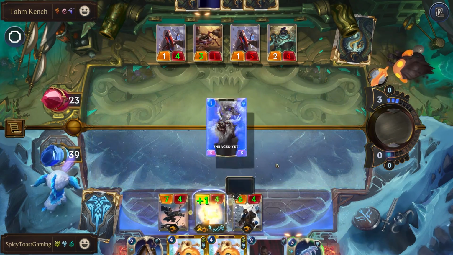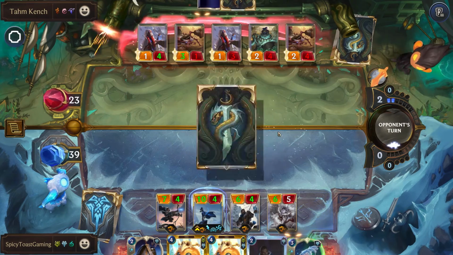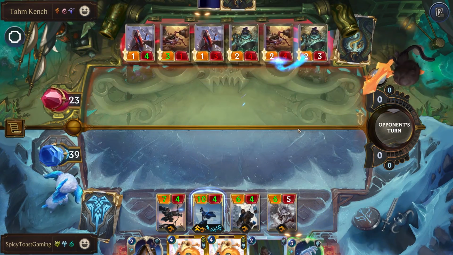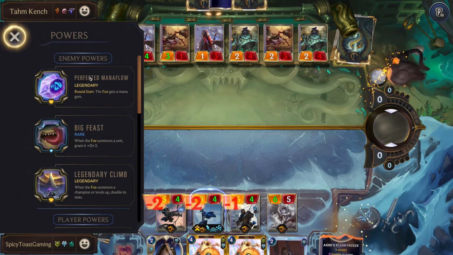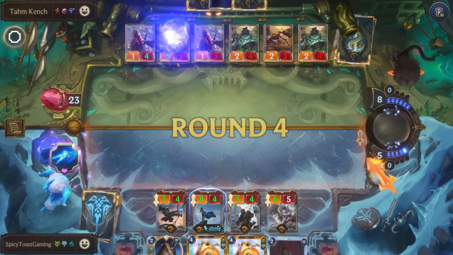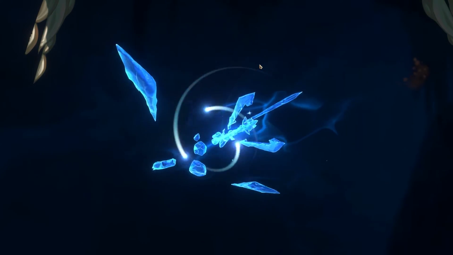I think the enraged Yeti will be pretty good. Nice we were able to draw that. Also, that's the thing, man, they had a lot of cheap cards. With Perfected Mana Flow, the enemy eventually just runs out of cards to play, so they can't even use all their extra mana.